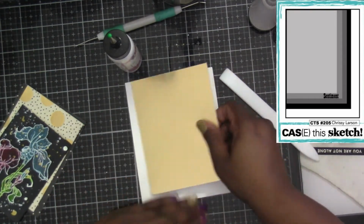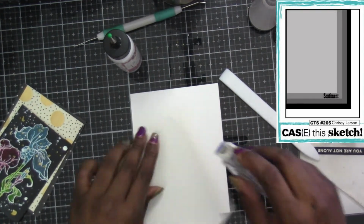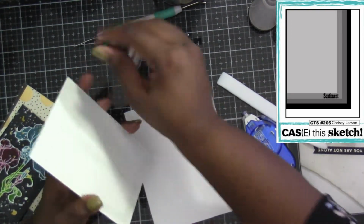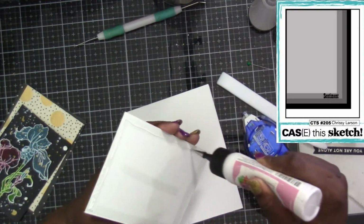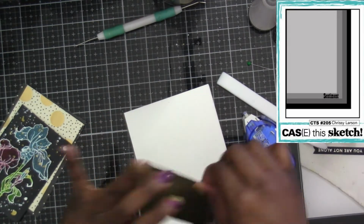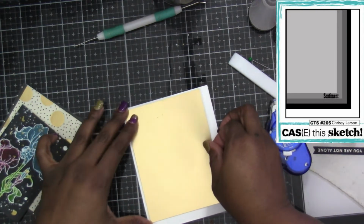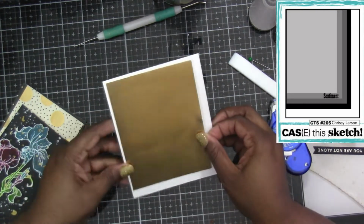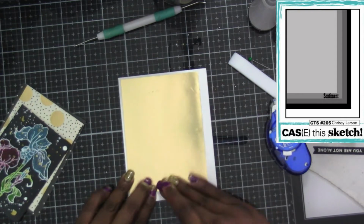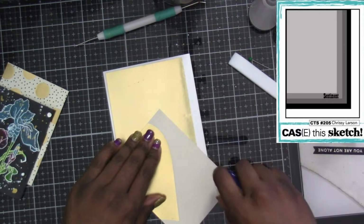Okay, so what I did was I tried to figure out, okay, this is where I want this to be placed. How much do I have to cut off of each of the ends? To get almost half an inch on the bottom side and the right side, where we're looking, I figured out that I needed to measure it to 3 3/4 by 5 inches. That would give me enough space to have a slight border on the left, the half an inch on the right, and the half an inch at the bottom.